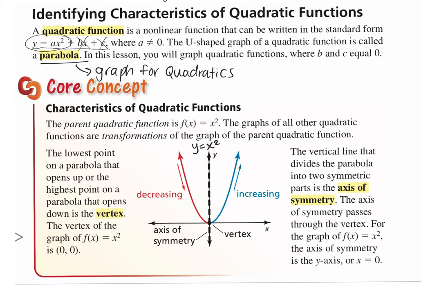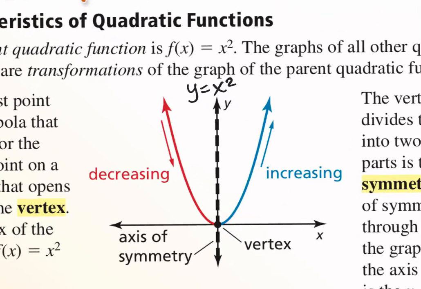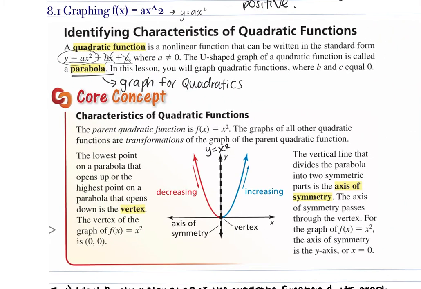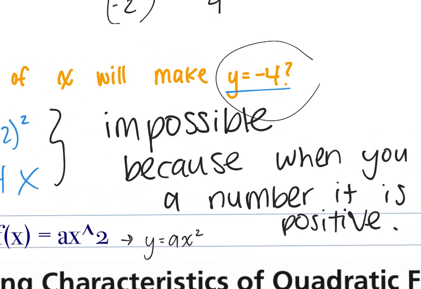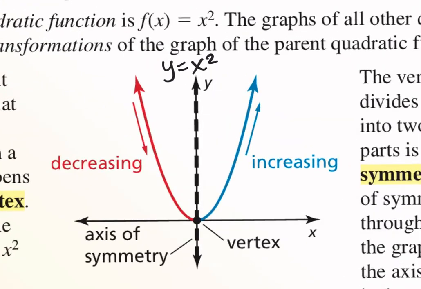Very good. So our graph is going to get really close. It's going to get to 0, right? But it will never go negative because just like how we did in the warm-up, there was no value of y or x that would make y equal to -4. Do you guys remember that? So same thing applies here. We're never going to go below 0 on our graph, okay?